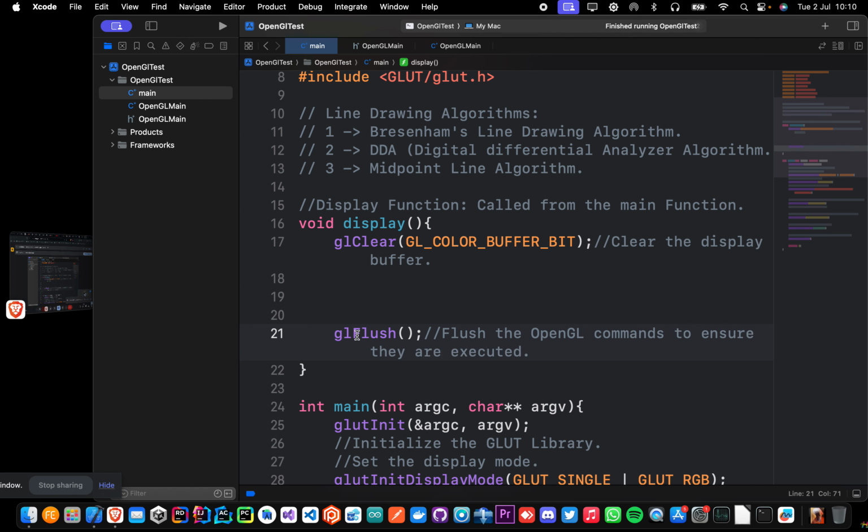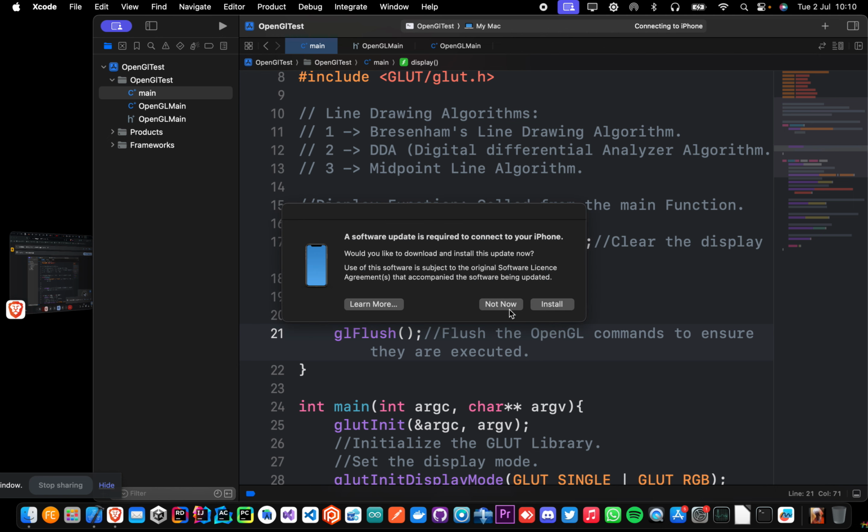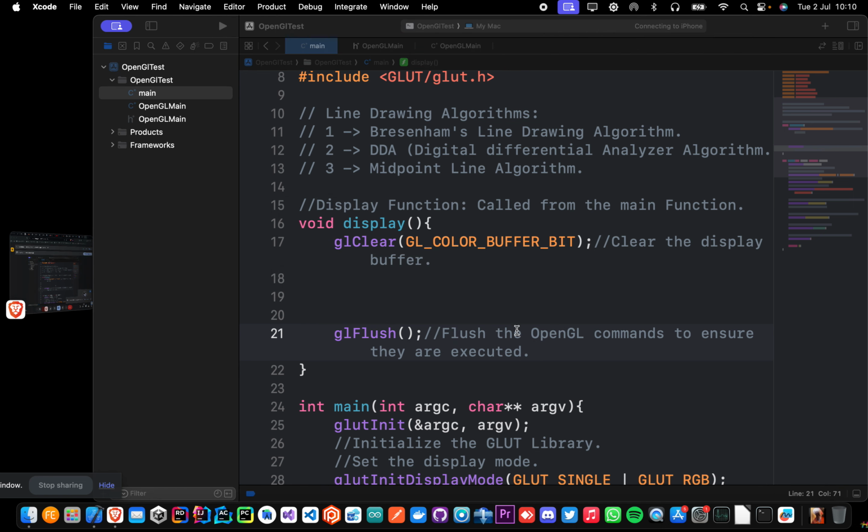The glFlush command will ensure all the commands that you have written, or that need to be executed, have been executed.